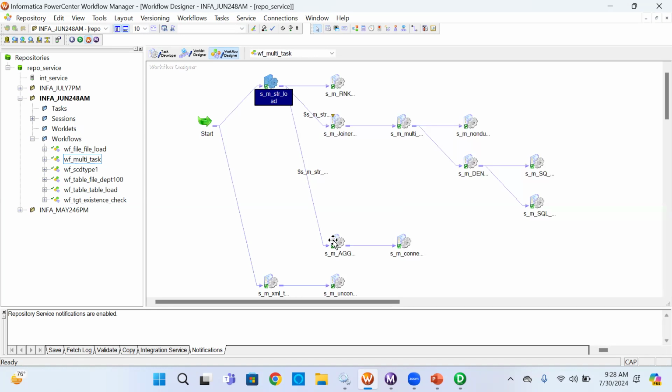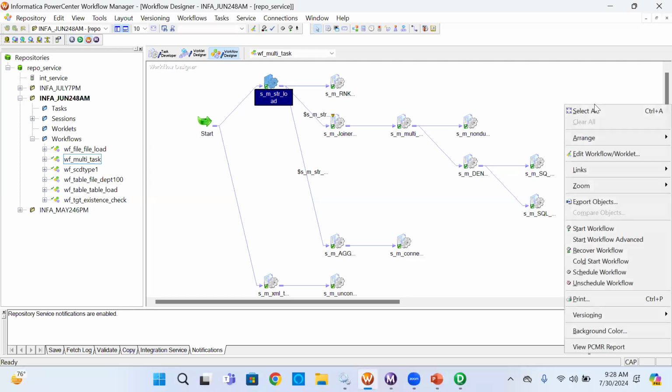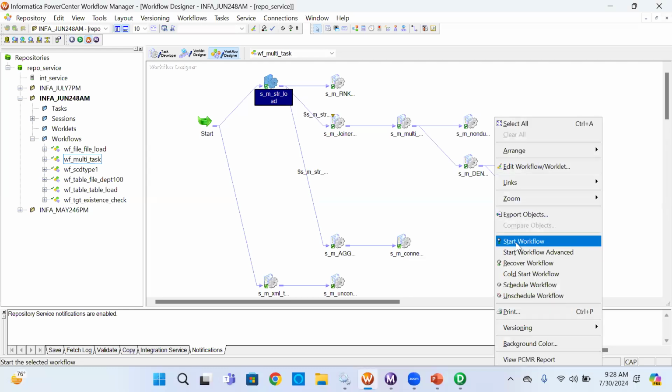Before the slab, we are not going to construct the walls and the floors. Same way here, according to the dependency, whatever the flow, we design the tasks to be executed. Once we have this design and want to run it, right-click and start workflow. What I am saying is that all tasks in the workflow need to be executed.